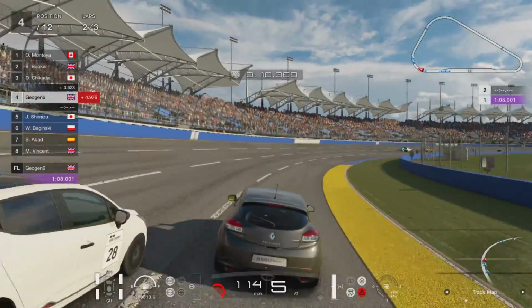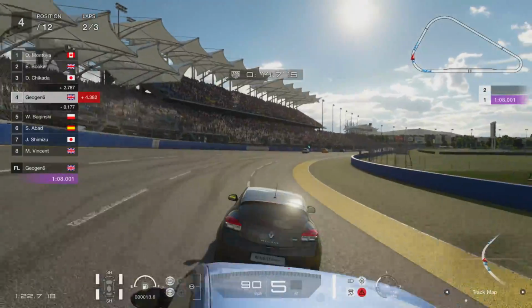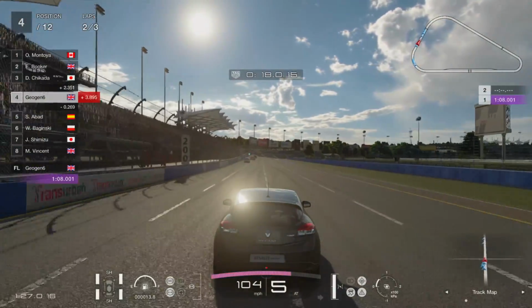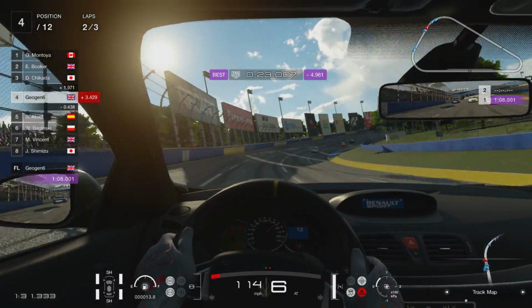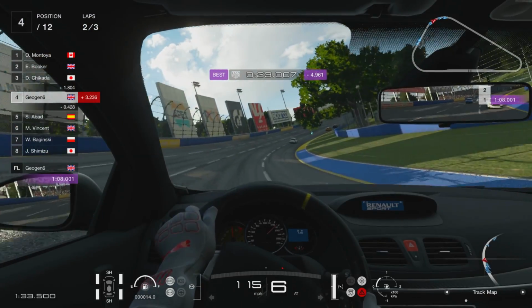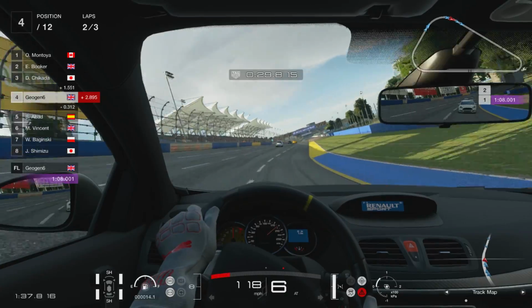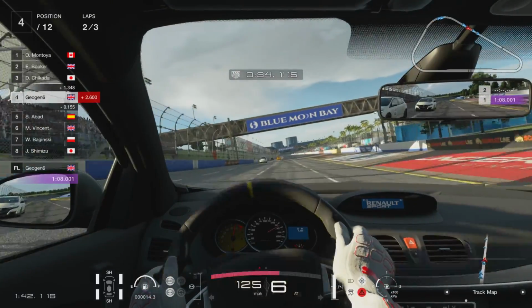So, come on man. Could have taken a much nicer inside line, but we are in 4th. They're right behind me. They keep popping in there. That's fine. What's the interior of the Megane look like? Oh, it's actually really nice and clean. A lot of the cars in Gran Turismo, because they're sports cars, are quite difficult to see out the front, or you don't have good vision all round.